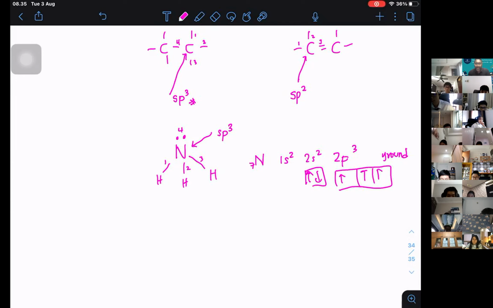Even though they become excited, they are ready to form bonds with the hydrogen. How? They need 3 places for the hydrogen, right? They already have them. So the ground state and the excited state are still the same. So what happens here? They do not need to actually move this electron anywhere. It's okay already. They just combine this orbital with all this, so sp3. So it means this one is this, which is going to be the lone pair of electrons. Therefore, they are also sp3.